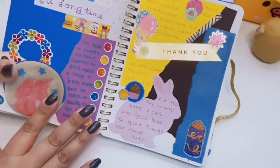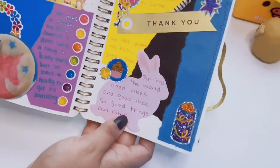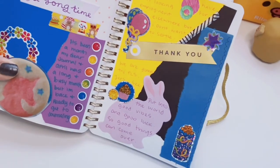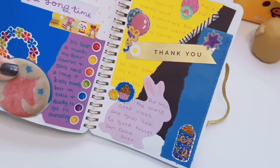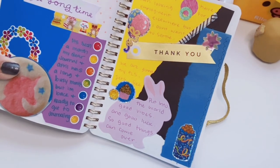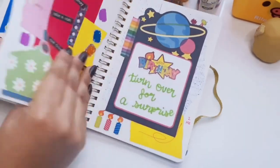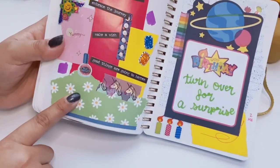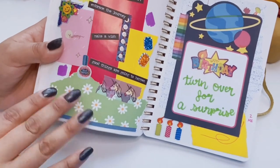These little balloon party celebration stickers are from Dollar Tree and this scrapbook paper is from Michaels paper pads — by the way, stay tuned because soon I'll be doing a Michaels scrapbook paper pad haul flip through. I have like six pads I want to show you. We've got more of a daisy paper here — and I'm not even kidding, I had this daisy paper since fourth grade and I finally used it all up.